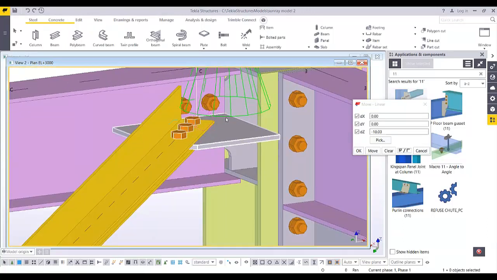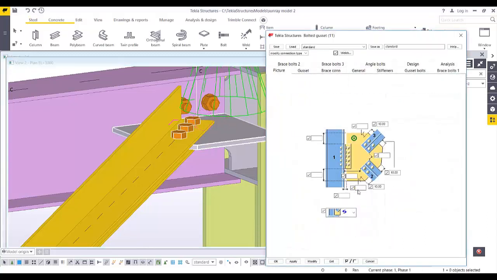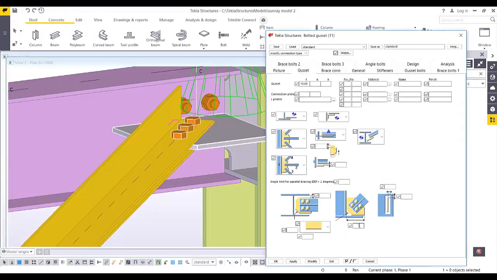But again here, you just need to change this gusset here, 0, modify, oh no, this one.